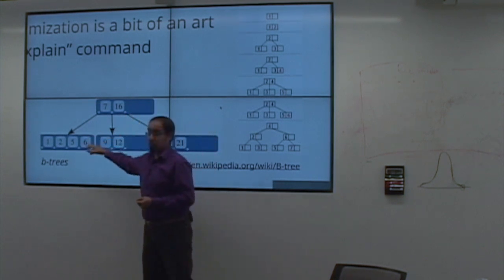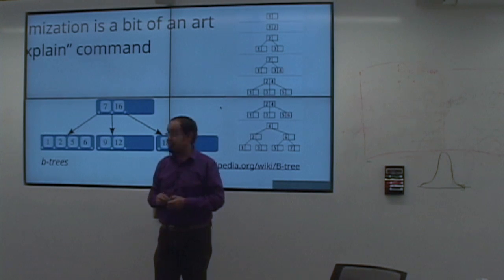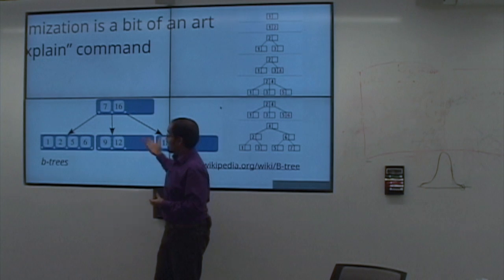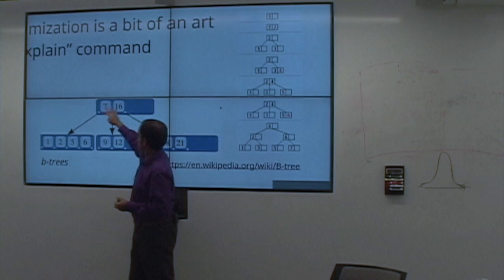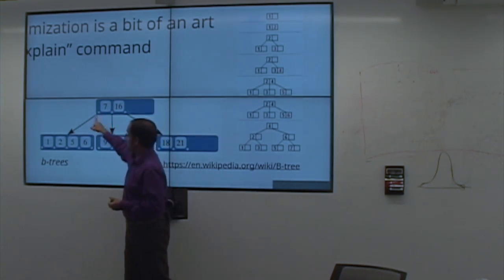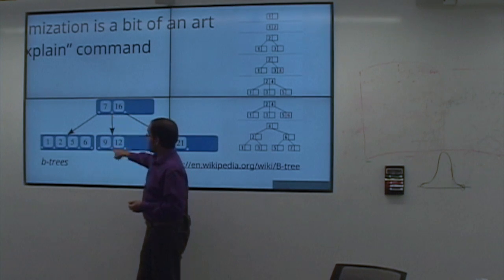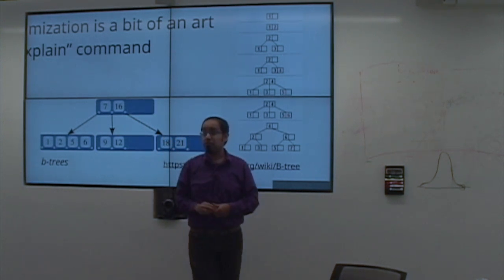With nodes and children nodes. And this can be a super efficient way to find information, right? So imagine a list of numbers. This is a list of numbers. And what it does is it stores it in a system like this, where we have a root node, and these sort of have like the middle values in it. And there's 3 children in this case. There's children that are less than the lowest, right? So 7. All these numbers are less than 7, right? All these numbers are between 7 and 16. And all these numbers are more than 16, right? So that's the sort of rule for this simple B tree.